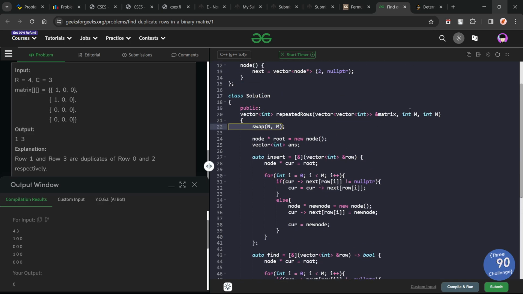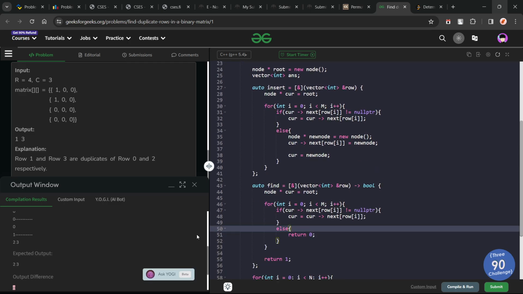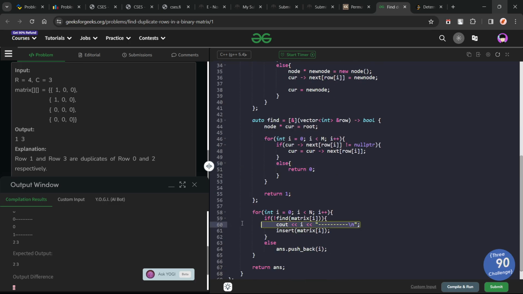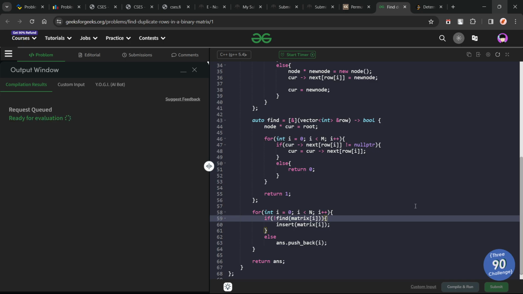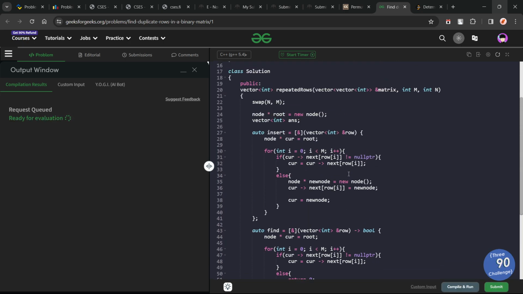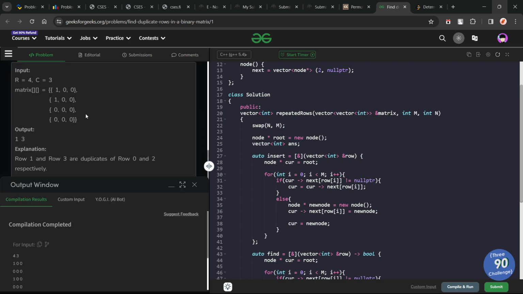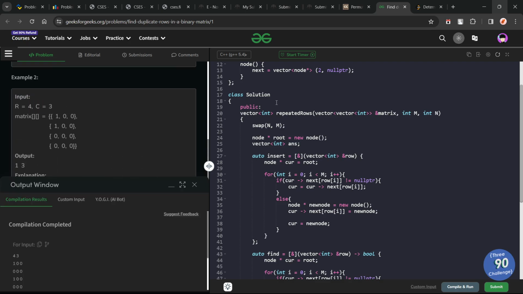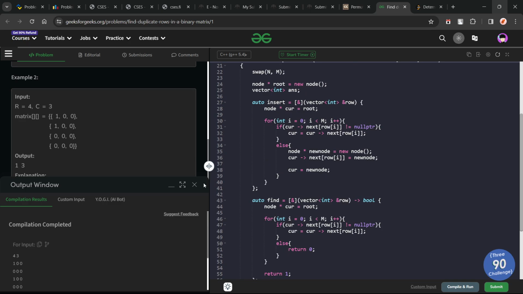Okay, yeah. So the thing is, they have taken m to be the number of rows and n to be the number of columns, but I have taken the other way around. That is why it was giving error. So let me just remove this part and then try to submit it. So be careful with things like this. Although, let me just check this first. Yeah. So the thing is, they have taken r and c here and they have taken m and n here. Now I took n as the number of rows and m as the number of columns. Our trie is perfectly fine.